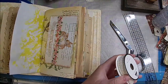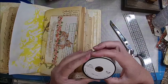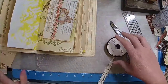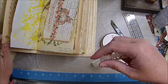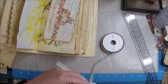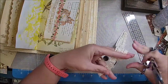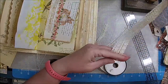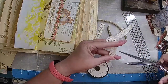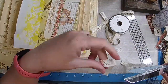So, let's see. I love this lace. I think it's so pretty. Cotton lace trim, ivory, 100%, 5/8 of an inch. So I know I want 3 and 3, so 6 at least. So I'm going to do it like 8.5. I'm just going to draw it. I just think Edith Holden kind of has the lace feel. And I'm okay if they're a little bit long and then I have little snippets, because I'll use those on ephemera.